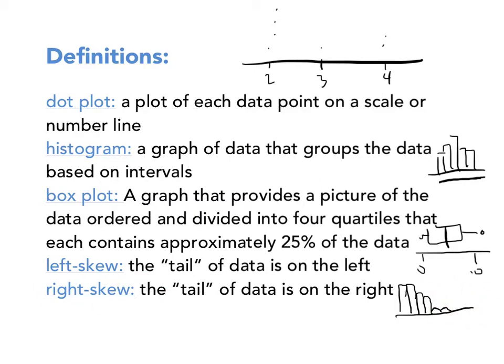So whatever side of the graph the data is on, the majority, let me rephrase that. Whatever side the tail is on of the data, not the majority, the smallest remnant of data, that's the skew. So if the tail is on the right, it's right skewed. If the tail was on the left over here, it's left skewed. I'm going to go into that in further slides, so if that was confusing, I will clarify it.